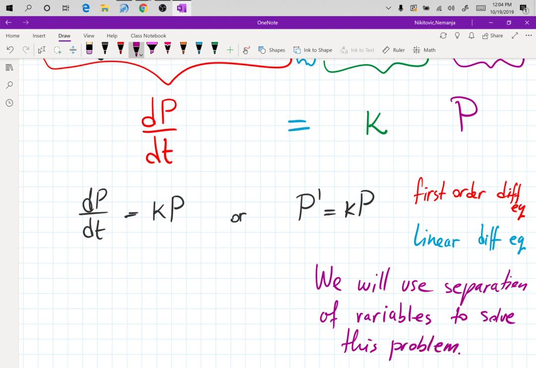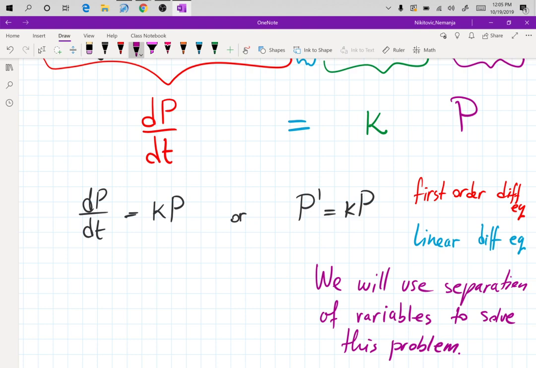Guys, separation of variables is the first and easiest method of solving differential equations that we learn, right? And those equations are not plentiful. There's a whole bunch of them, but not too many. You will learn a lot more, like integrating factor, and the whole differential equations course is just different methods.